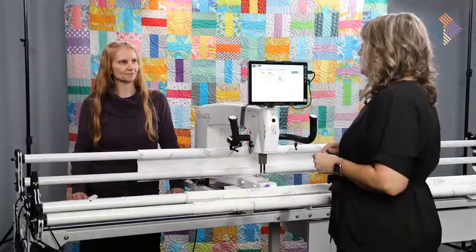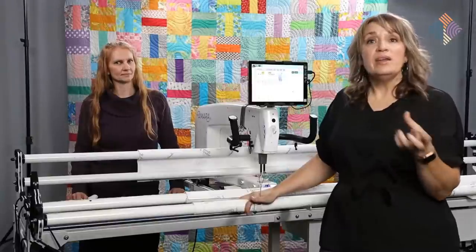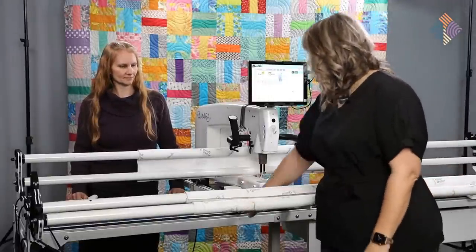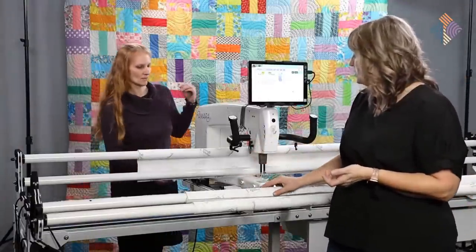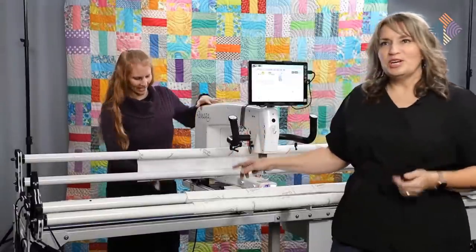You just mentioned the wheels, and we need to really make sure that we don't have a thread buildup around those wheels. So it's a really good idea to manually inspect the wheels, and then you can actually hold the batting right beside it. Kristina can do a little demonstration of this. Do you want the carriage wheels or the machine wheels? Let's start with the carriage wheels first.